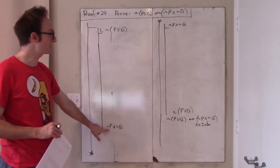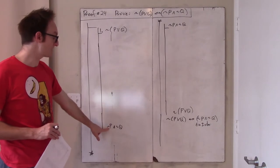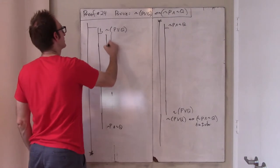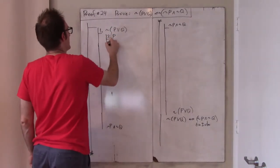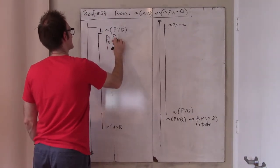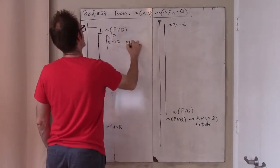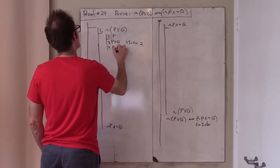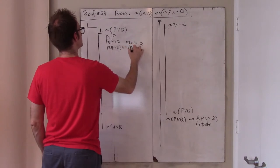How am I going to prove not P? Well, there's basically one good way to prove a negation: you assume P and you get a contradiction. And so the logic is just telling me exactly what to do. What I need to do is assume P and now I'm just done, right? Now the rest is just toil because I've already figured out exactly what's going on. I assume P, I OR on Q, that's OR intro 2. Then I AND that line together with my line 1.